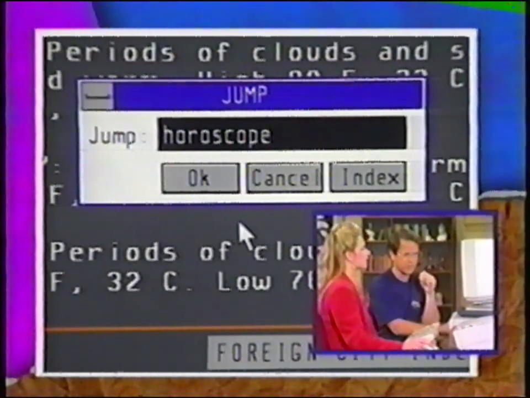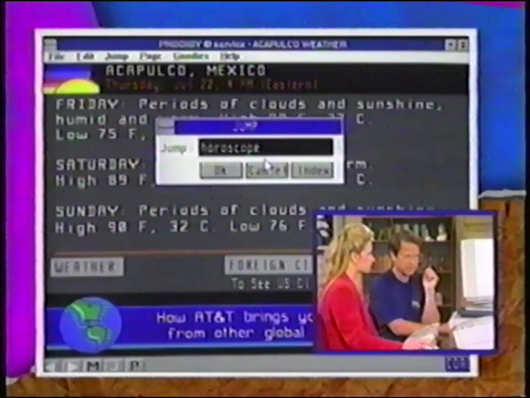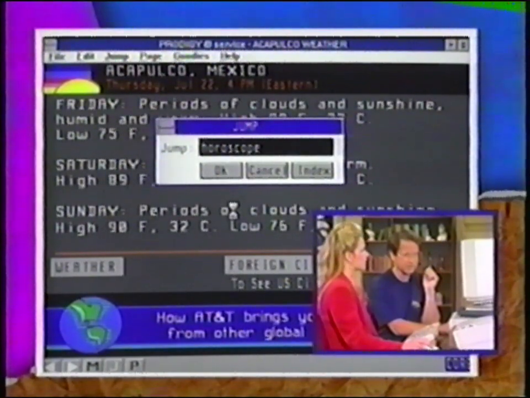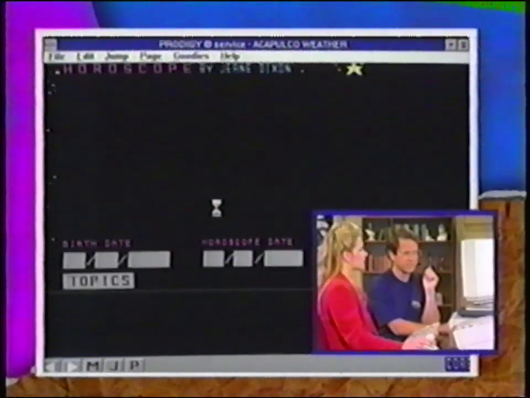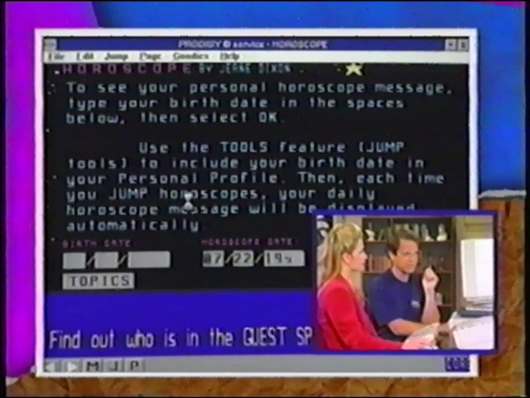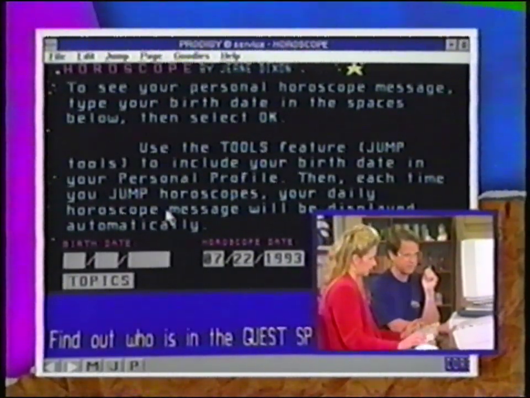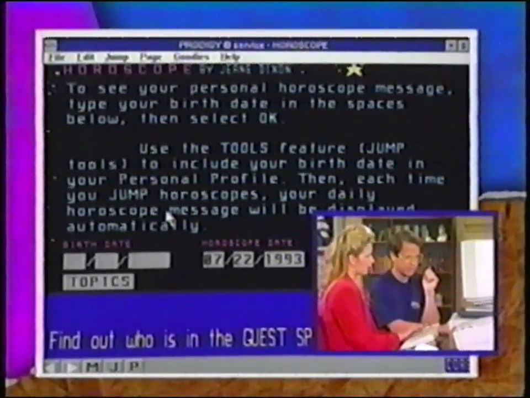Where you want to go. And then you hit OK. Okay, and then type in what you want. I'm going to point and click on OK to go there. You get that hourglass. That means that we're doing it. Okay, now what's your birth date? 5 May. Okay, so I type in 05.